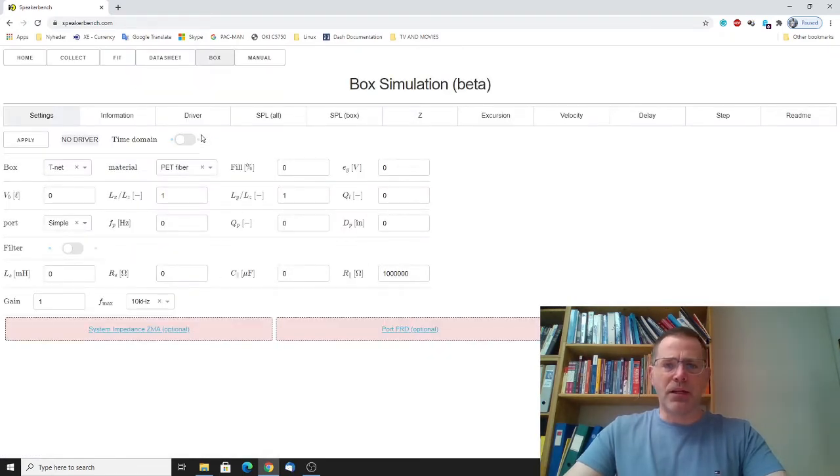So here we are, and this is a beta. We have added this feature to Speakerbench because we figured you've gone through all the other steps and you have created a data sheet, and what do you do with it? I guess there are very few options right now, but we hope that there will be lots of simulation applications for speaker design that will support the import of our data sheet.